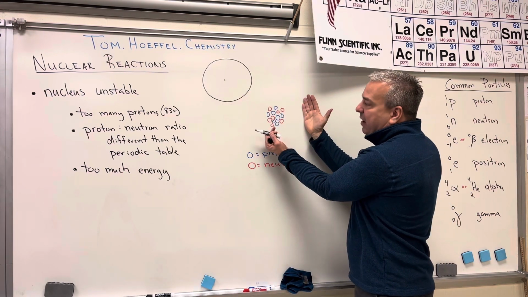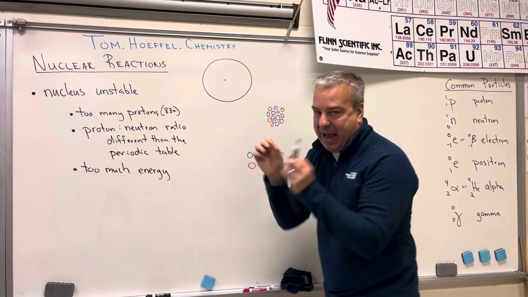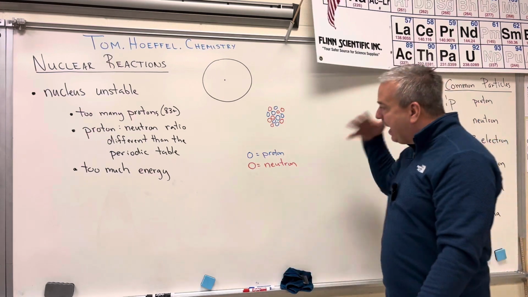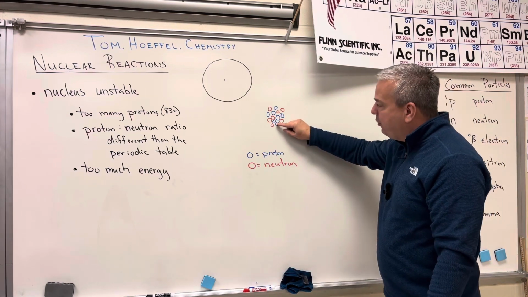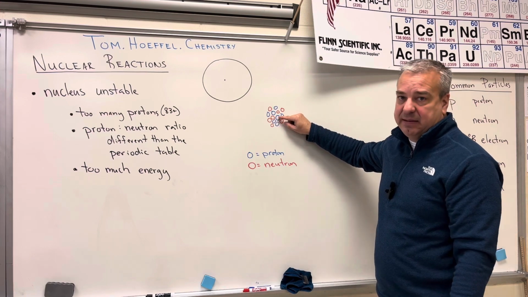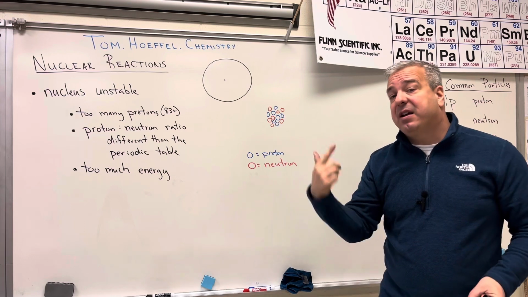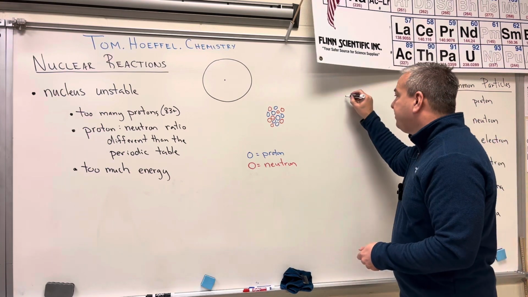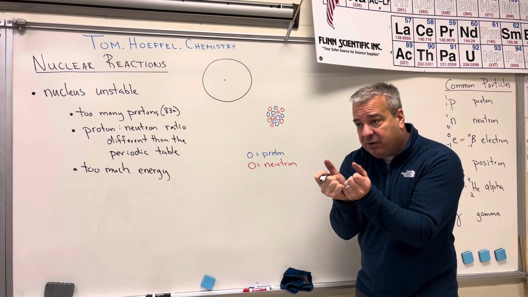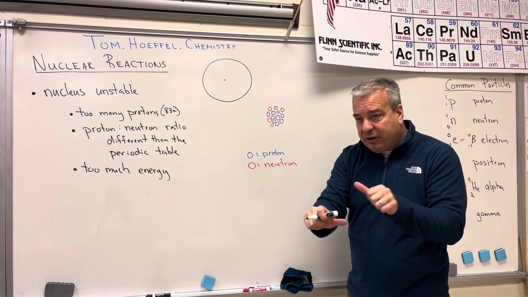I've blown it up here on the board a little bit, but all of these protons and neutrons are packed into this tiny little place called the nucleus. I know protons have a positive charge, and this proton has a positive charge. How do they get close to each other? According to Coulomb's law, like particles want to repel. It's only opposite charges that attract each other.